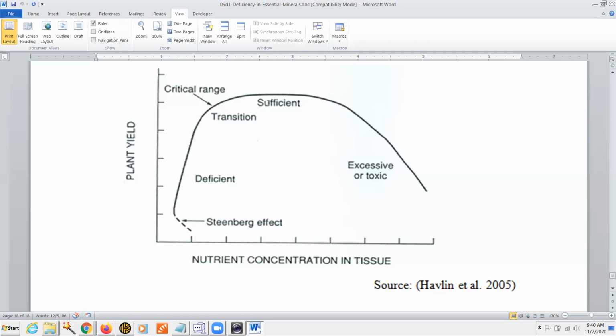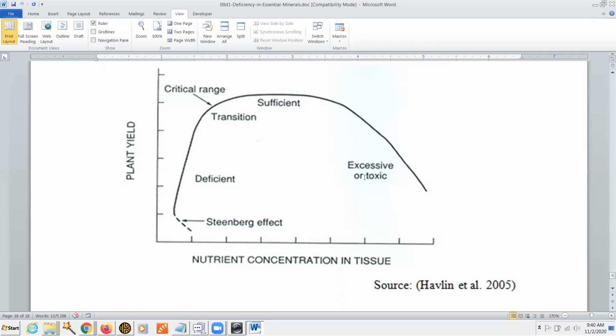Very little. So to go from critical range to the middle or upper end of sufficiency, you probably are spending more money on fertilizer to do that than you are getting back in yield. And it's also not good for your environment. The excess nutrients that you add end up potentially in soil and water, in the groundwater, in surface water. It can alter local populations of organisms living in the soil, living in the community, in the water, in your area. So you don't want to use too much.